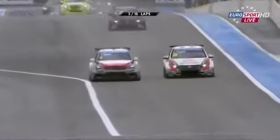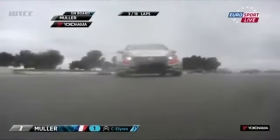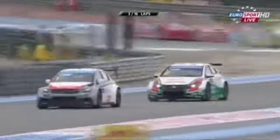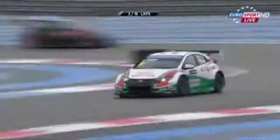Well, we know that the Citroens have spent a day at a test track at least just driving into each other to make sure they are strong enough to resist racing contact, as Ivan Muller takes the lead from Gabriele Tarquini. Well, that took 2 laps for him to get back in front. Loeb is already in 6th, Lopez in 7th. They came from 17th and 18th on the grid, don't forget. Well, it would have been a little more difficult, perhaps, for them to have moved up quite so fast in Marrakesh, where there's less overtaking room, less room for mistakes.